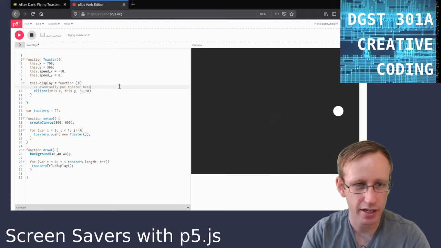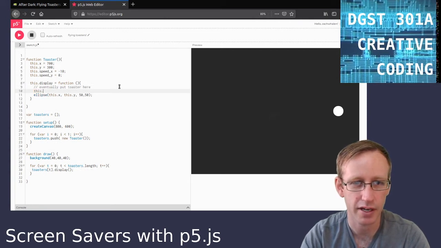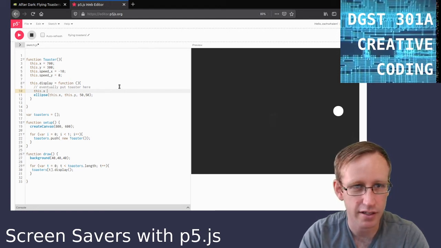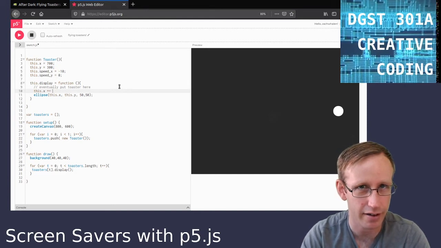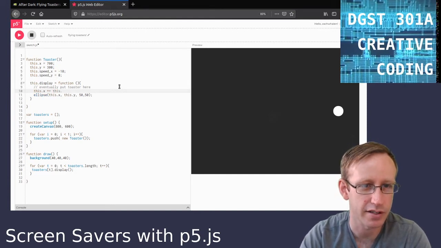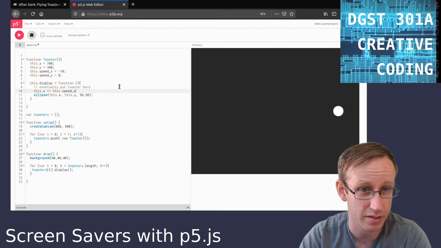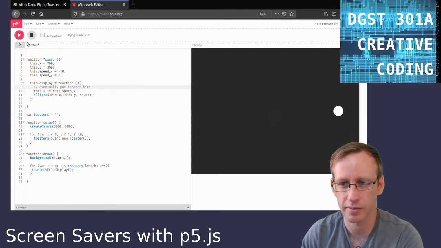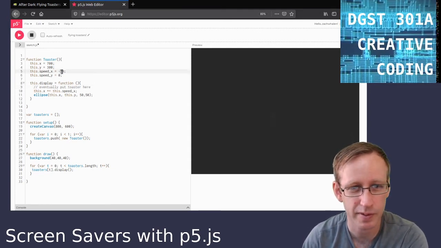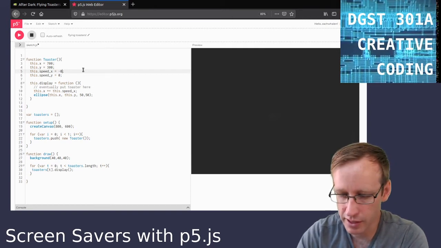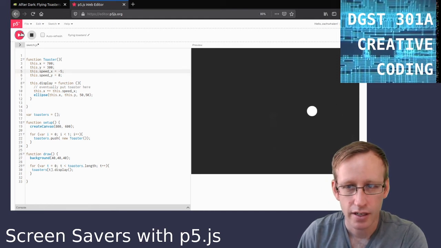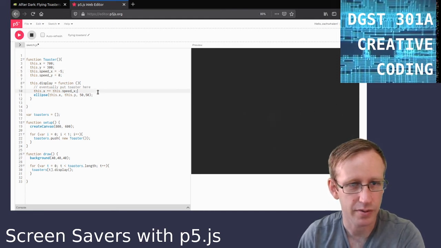So I think all we need to do now to make it move is, instead of just displaying it at this x, we need to first iterate x. The speed x is a negative number, so we're still going to add that number to it. That will affect x by subtracting 10 from it. Let's see if that will make this guy move. Yeah, there he goes. Okay, pretty fast. Let's make him move a little bit slower, let's say 5. There we go. Okay, so that guy's going away.